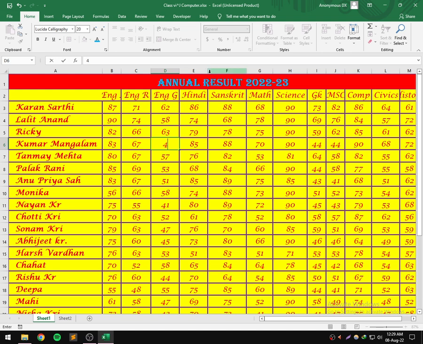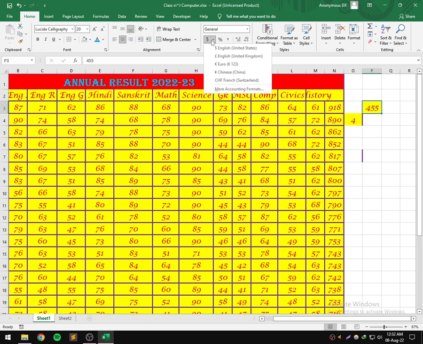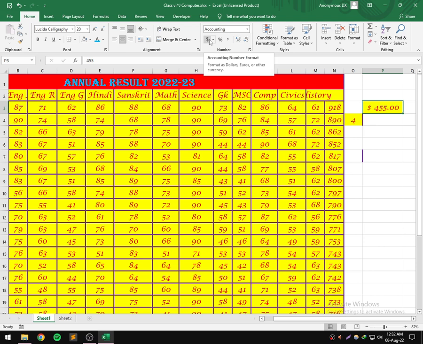Okay, so now the next section is your number group. Look at your page number 44, number group section. Quickly I'll show you a little bit. So say for example, here I will type rupees 455. I want to type it down. To show you more clearly, I'll use this thing. So now in this number group section, all these symbols, say for example I wanted to put the dollar sign before this, it will appear that way.